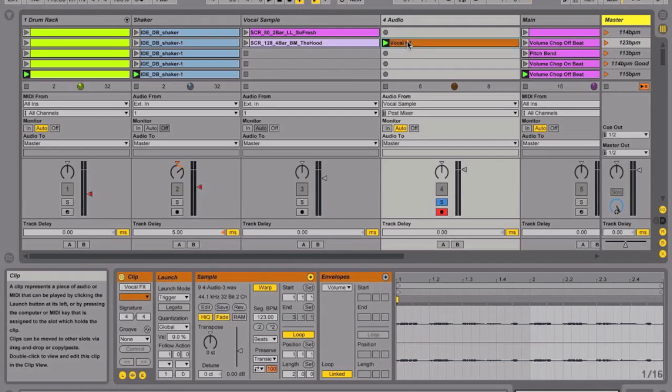Usually in this case I'd have 8 or 9 different clips which I would have taken out of the original track. Yeah, so hopefully this has given you an idea of how you can use a controller like the Launchpad to get the most out of an effects track in Live.